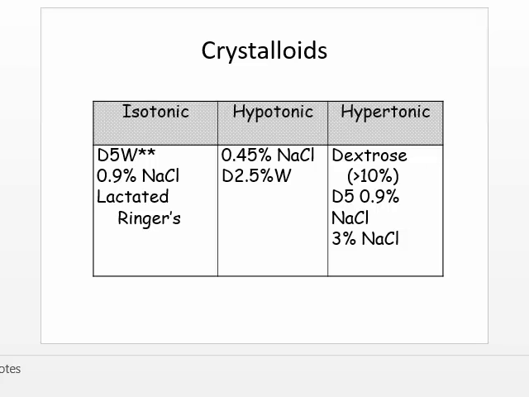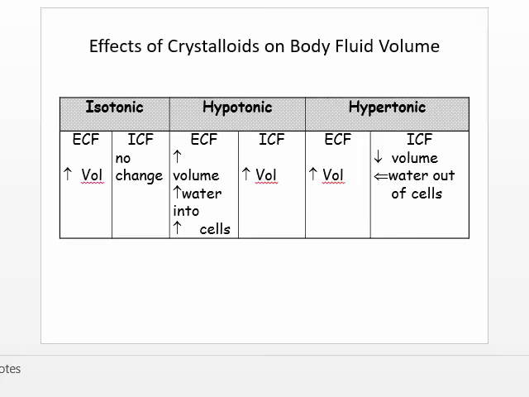So this chart that you have here is simply a chart for those of you who are very visual, and it's easier to see it in the chart so you know which are isotonic, hypotonic, and hypertonic. Remember that D5W is starred because after that dextrose metabolizes, it becomes hypotonic. This chart is also for those that need the visual to show what happens in the extracellular fluid and the intracellular fluid depending upon where they are.